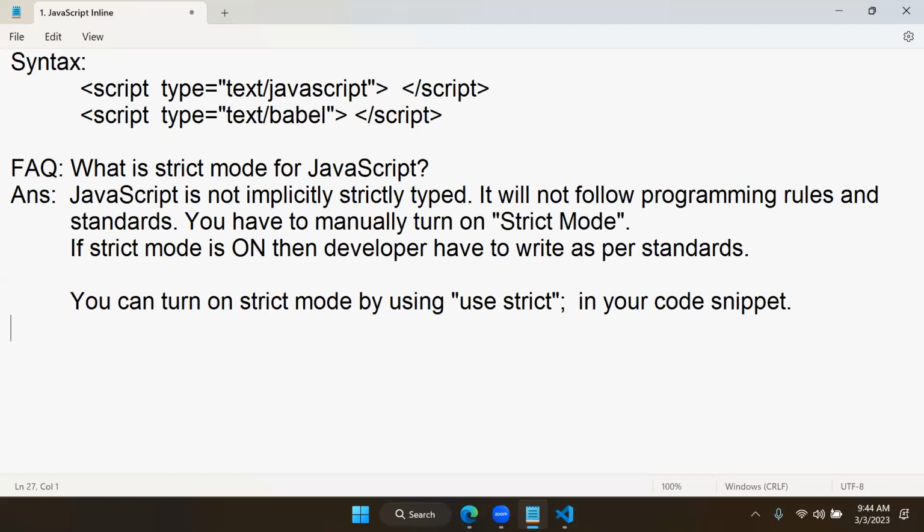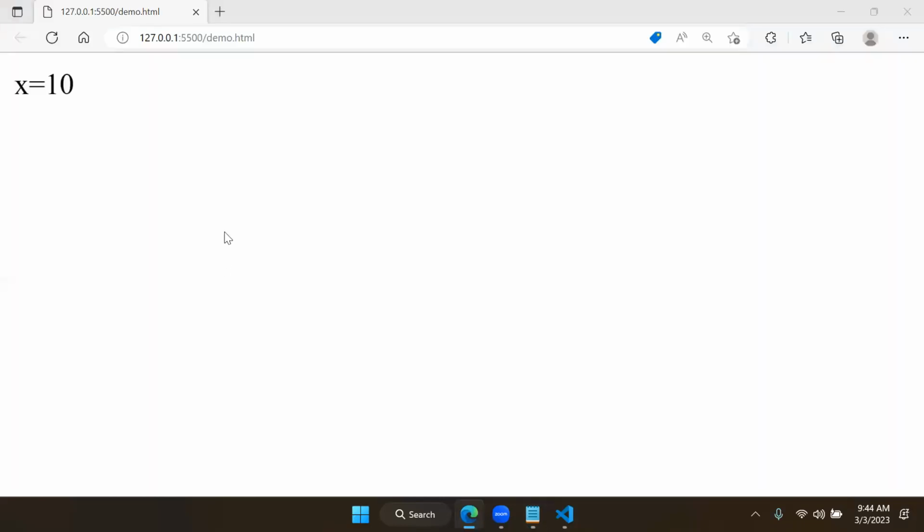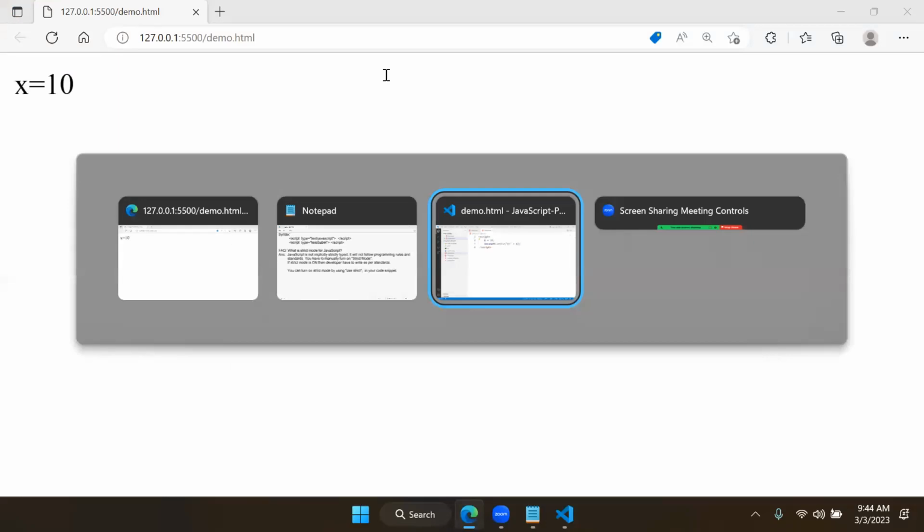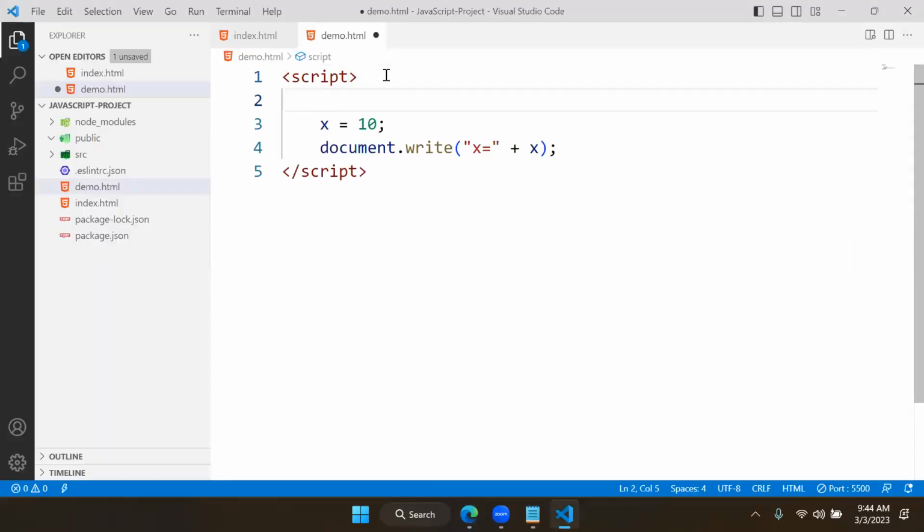In software programming, code blocks are called code snippets, that means a start and end of the code snippet. So what you have to do is, here at the top, in the beginning of the script, you have to use the words use strict. This is always recommended.